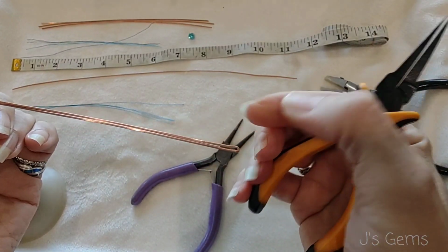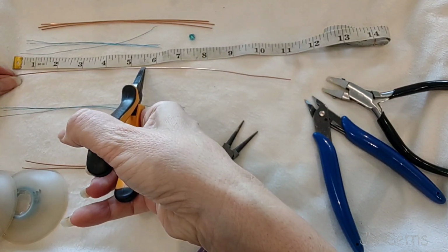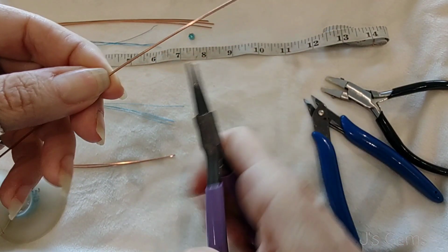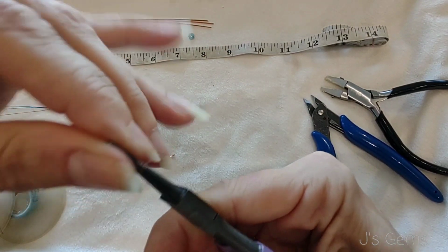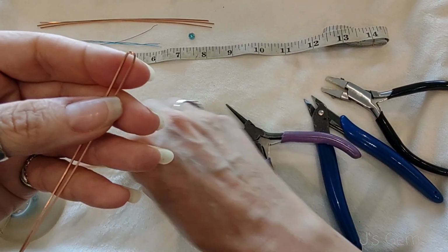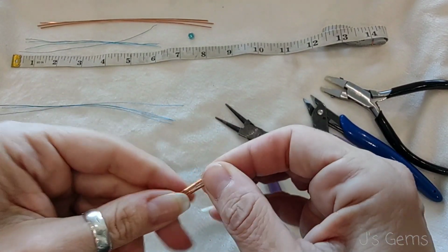The second one, we're just going to bend it right around that, so we're going to grab that one at 5.5 inches as well. This one we're not going to do this sharp point, so I'm going to use the needle nose pliers, make kind of a rounded, because we're going to go around that other one. So it doesn't need to be as a sharp point. So something like that. And this one's going to go in the center, like so. And then we're going to tighten that up.